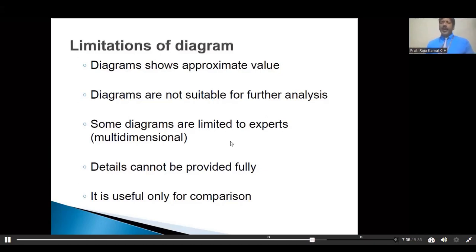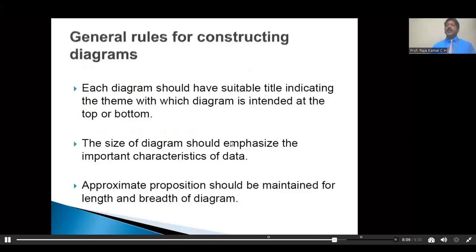Simple diagrams like bar diagrams and pie diagrams can be understood by common people. But some of the diagrams which are more multidimensional, which present data about multiple items, cannot be understood very easily because they are limited to experts. All the details you cannot find out by seeing the diagrams. Diagrams are mainly useful for comparison.